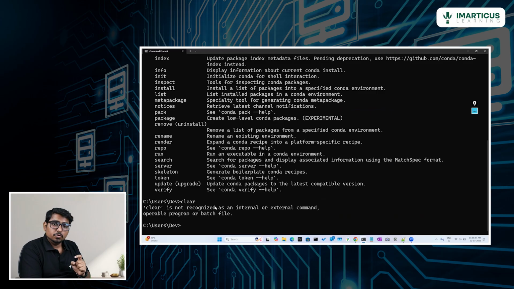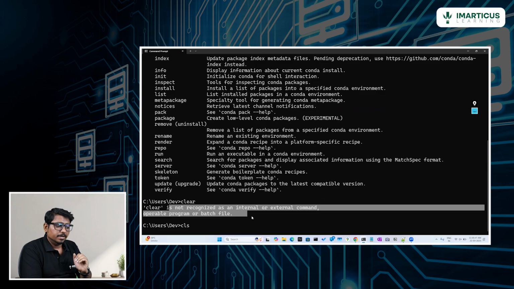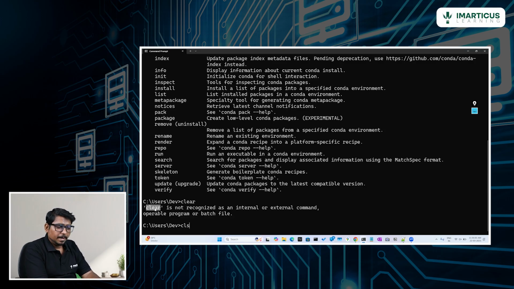In your case, if you type Conda and it is not properly installed, you can see a message here, like Conda is not recognized as an internal or external command. That is why I told you to set your environment variables properly. So now I can type simple CLS, okay, CLS, and click enter. If you type Python and you get the proper 3.11.5 version, that means you have installed Python properly.